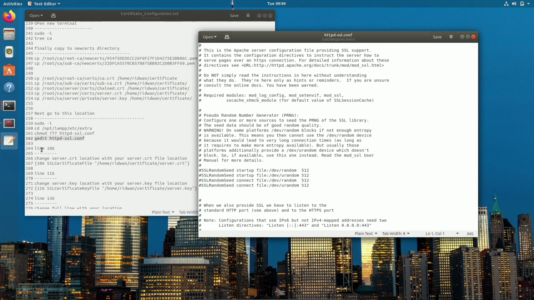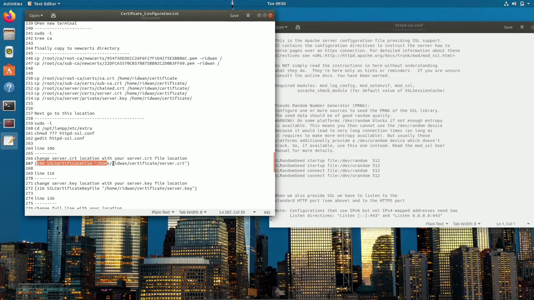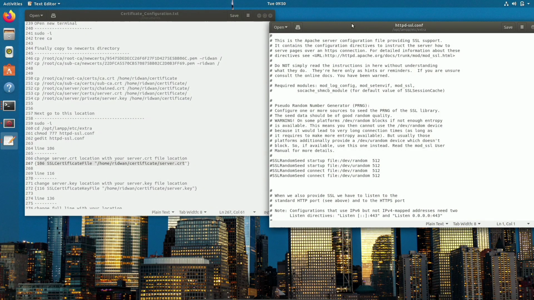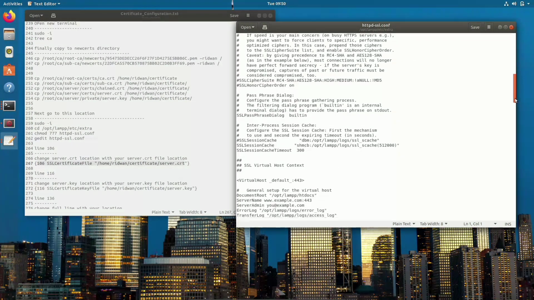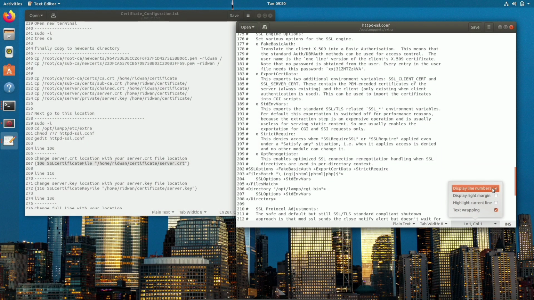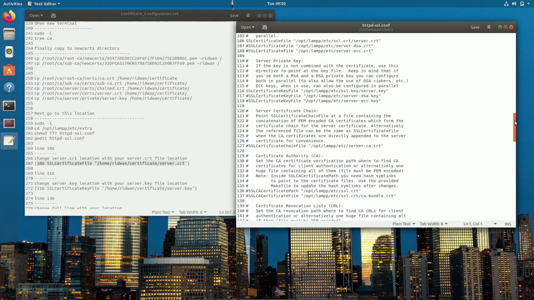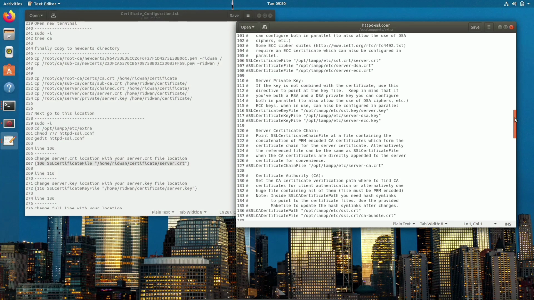From here we have to change line 106. We are going to copy this command, copy, and go to line 106. Here, SSL server start.